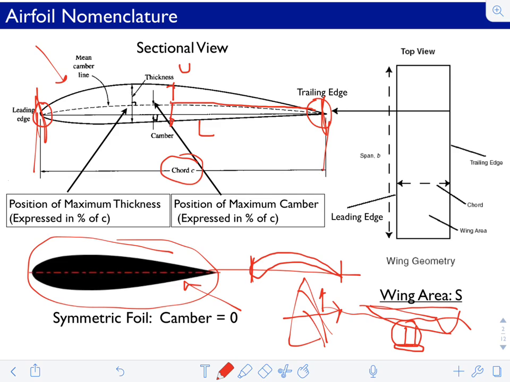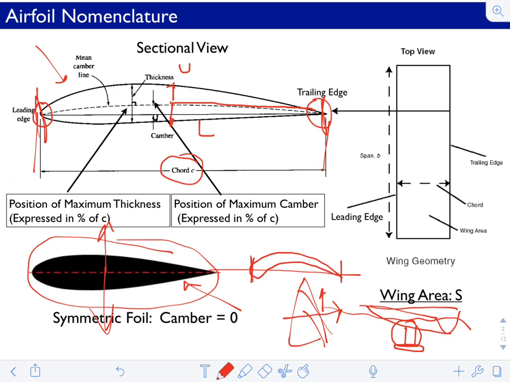Because they have to produce side forces in both directions, sailboats don't have a specified direction, that foil has to be symmetric, because sometimes it's generating lift this way and sometimes it's generating lift this way, and it's about 50-50. Aircraft only, generally speaking, have to generate lift in one direction, so they can be asymmetric, and there is, as I said, value to that asymmetry that we'll come to study in the class.